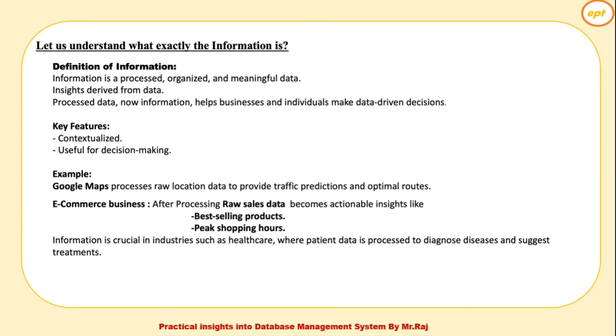Right, if you process the raw sales data, what will happen? From that raw sales data, it will become information. Using that information, you derive some insights from it. Okay, what are they? The best selling products and the peak shopping hours, right? That is why I would say, if you have quality data, which is information, it will be really useful for some domains like healthcare.